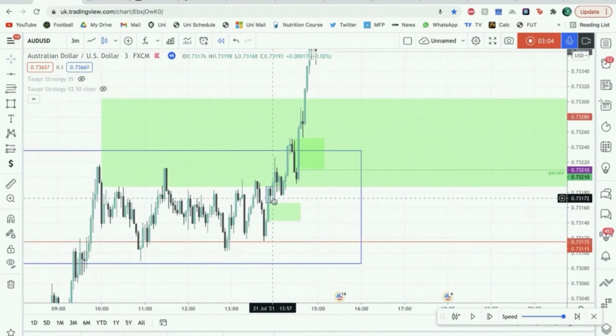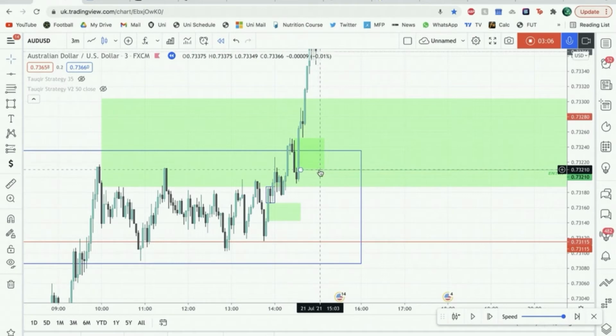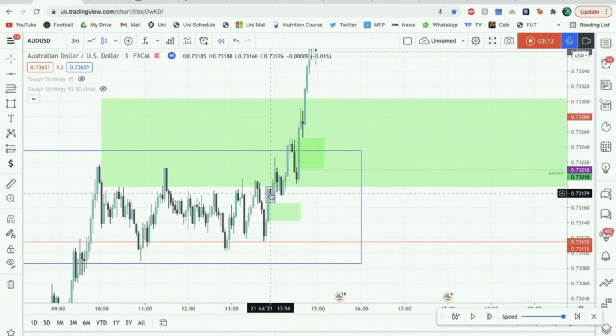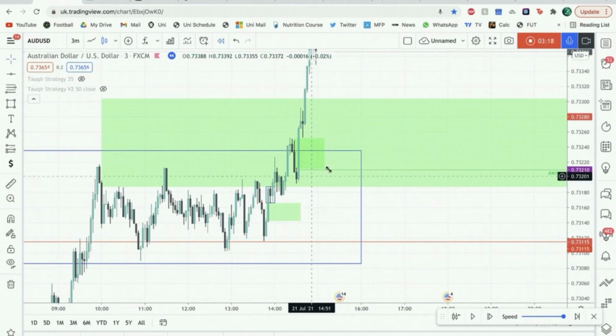So then there are three main areas for me to take into consideration. We have this huge imbalance fill here and this sell to buy action that took out numerous highs. We then have this base, which looks to have been mitigated already, and then we have this pocket of imbalance here. So in order to not miss the trade, I decided to target this particular area.